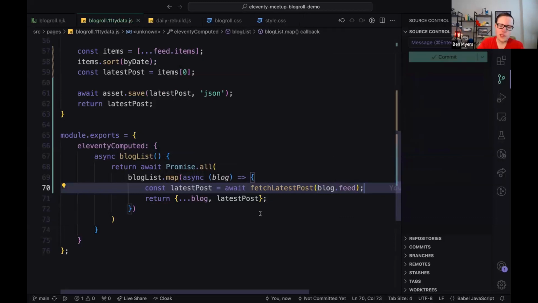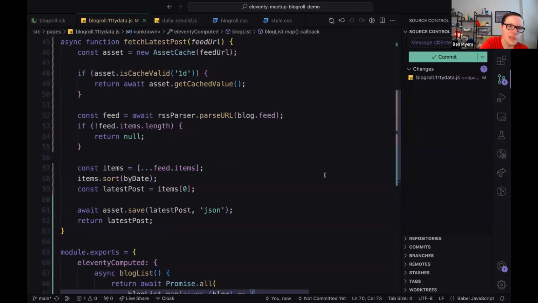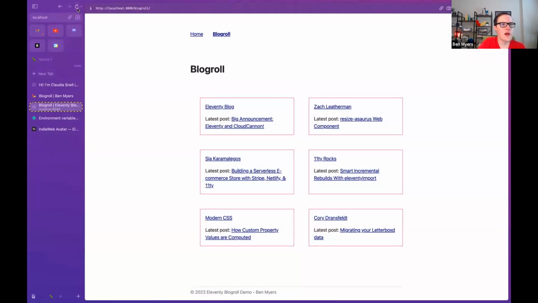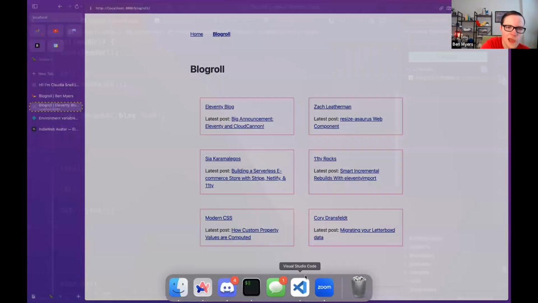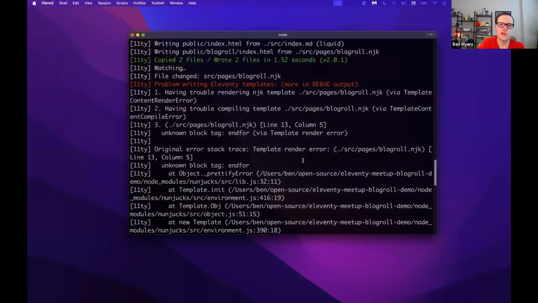And so now if we have a cache, we're going to use that cache. If the cache doesn't exist or if it's invalid, then we go ahead and freshly fetch the feed, and we return the latest thing, and we save that into the cache as well. So everything should still work, but we are going to have fewer requests. I'll verify that things haven't just fallen apart in the terminal as well.